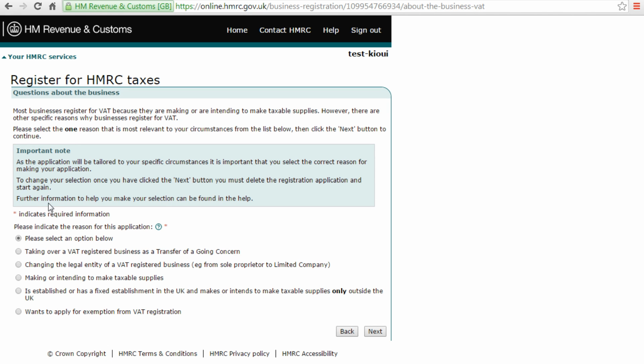Now here it's asking us why you want a VAT number. They don't want to give a VAT number if there's no reason to give it to you. So taking over a VAT registered business, that's obviously not us. Changing the legal name, that is not us. Making our intent to make taxable supplies, that might be us.